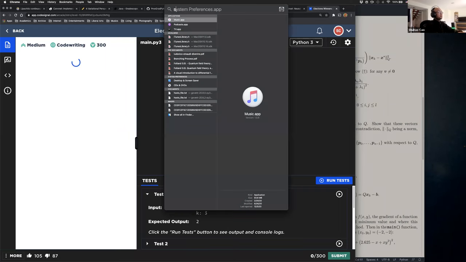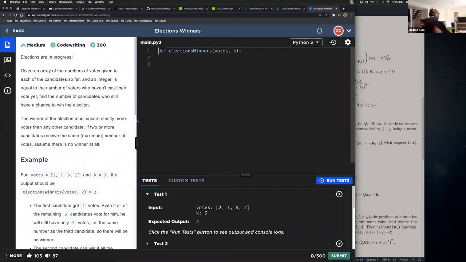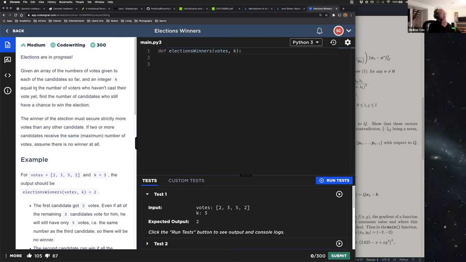Let's read the problem. Elections are in progress. Given an array of numbers of votes given to each candidate so far, and an integer k equal to the number of voters who haven't cast their vote yet, find the number of candidates who still have a chance to win this election. Okay. So for example, if it's 2, 3, 5, 2, k equal 3, the output should be 2. All right.